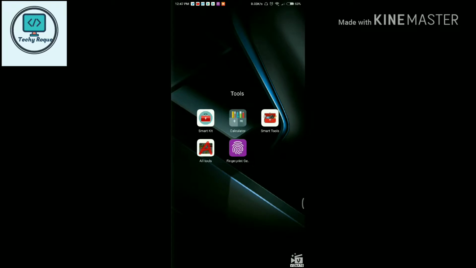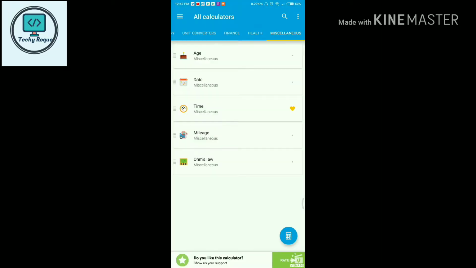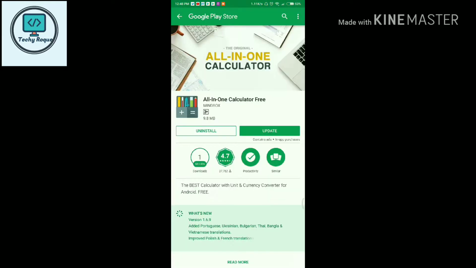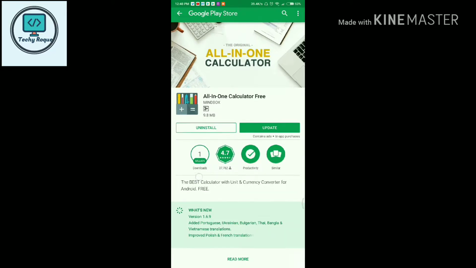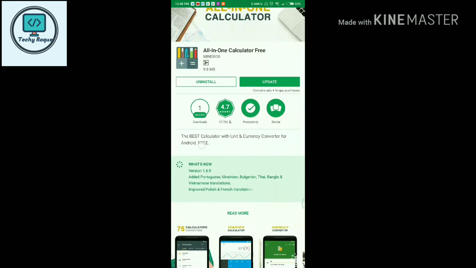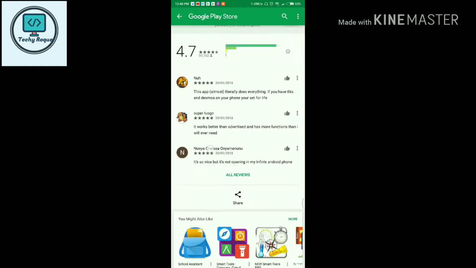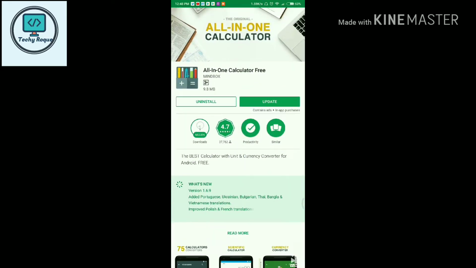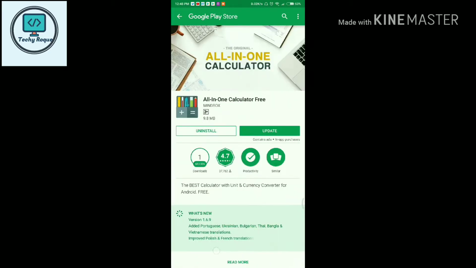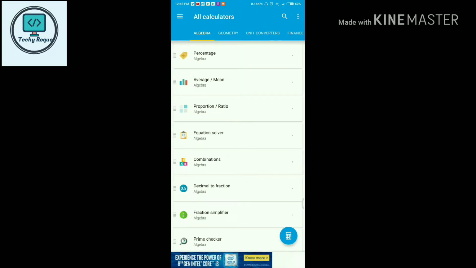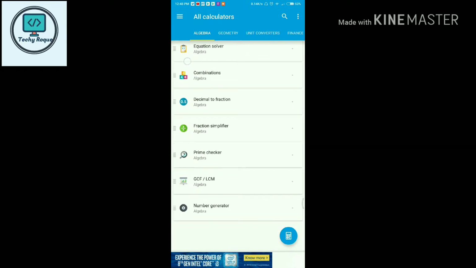And now the second one is this calculator. So I'm talking about the all-in-one calculator. And here the update has come. If you open it and see, it has all the calculators you can't find, like the number generator.